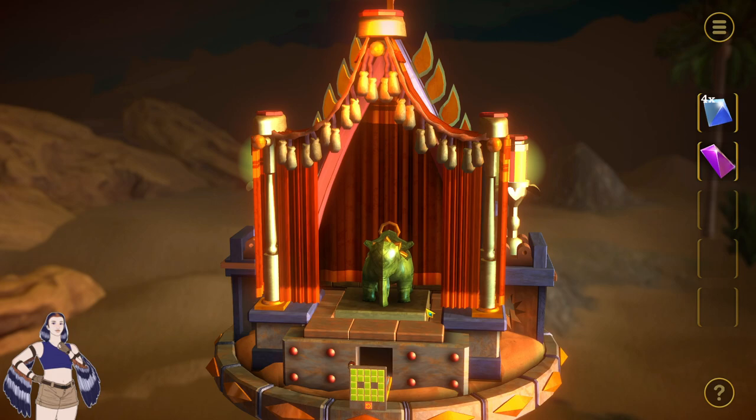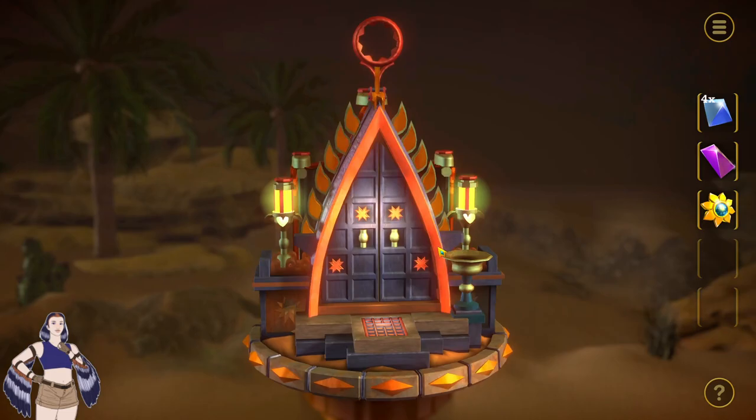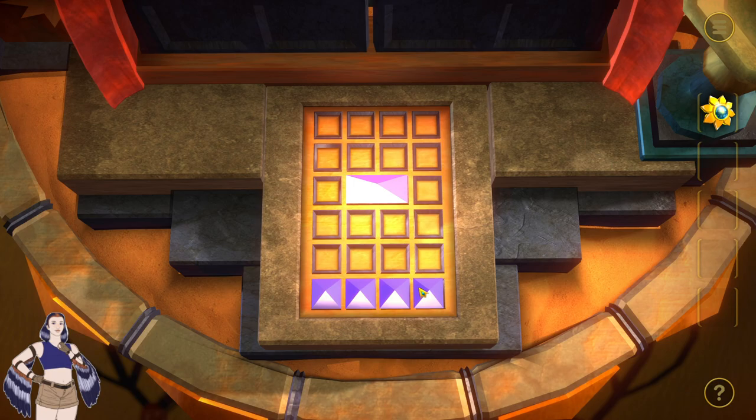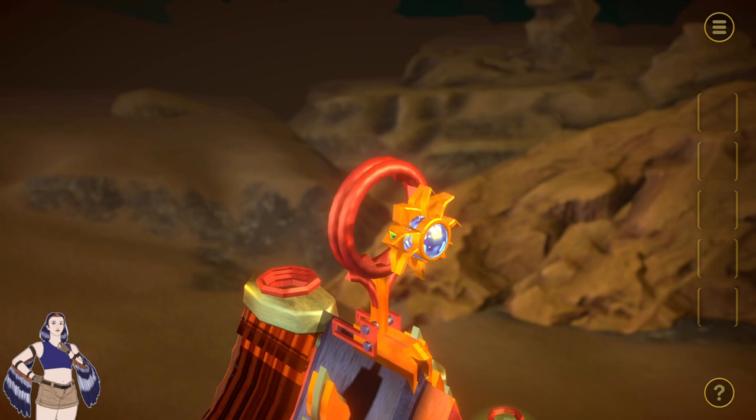Okay. We now have a flower. Oh, do the diamonds go in here? Oh, okay. And I can move them around to an unknown end. Where do we think the flower goes? Oh, the flower goes on the top here. Marvelous.